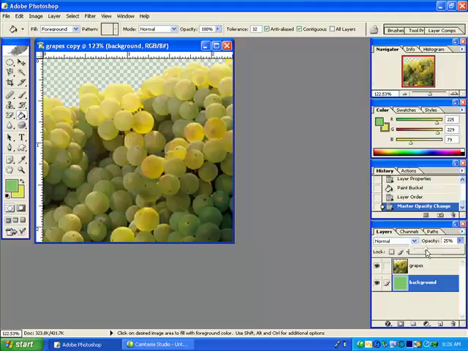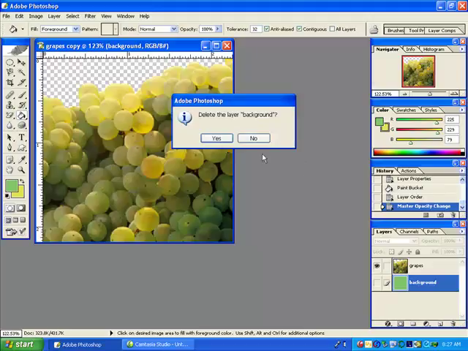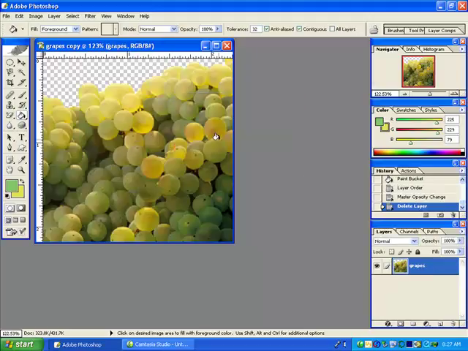But what if you want to put it on a web page and you want the white part of the grapes to have the same background as a web page? Again, full opacity on this, punch the eye out. And let's suppose we decide we absolutely don't need this layer after all. Okay, we'll go down to the trash bin, make sure your background layer is selected, and click, and say yes to delete. So now we just have the grape layer left. It looks like we're doing great.